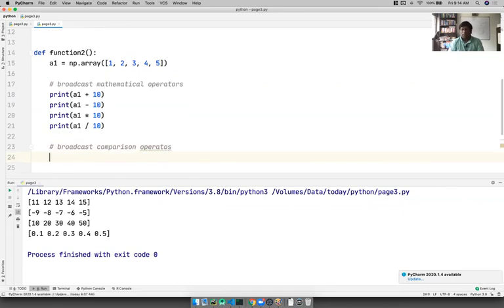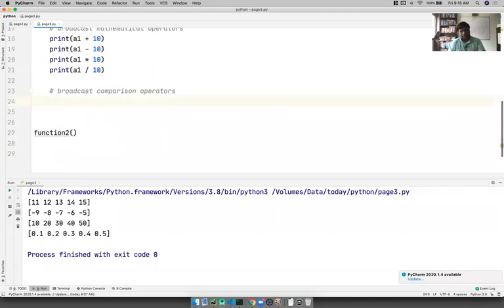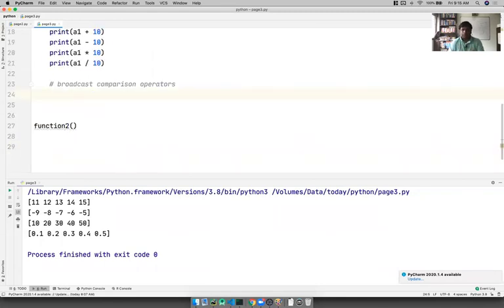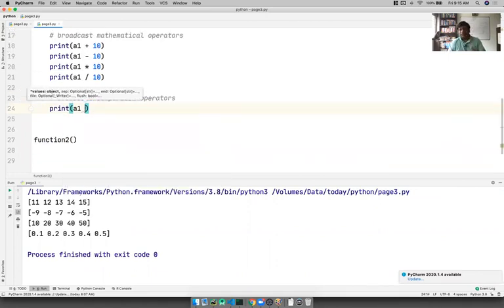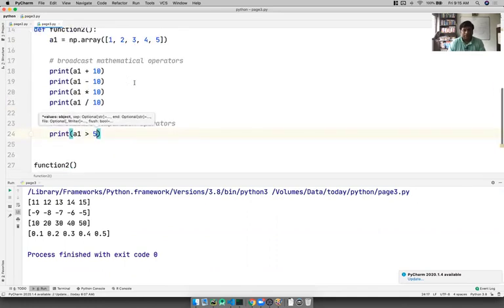I'll show you a couple of different things which are possible in NumPy, which are not at all possible in a list. So let's see. What do you mean by this? I'm going to come back here and say, is every value inside A1 greater than, let's say, 5? Do I have 5? 1 to 5 or 10 to 50? Okay, 1 to 5.